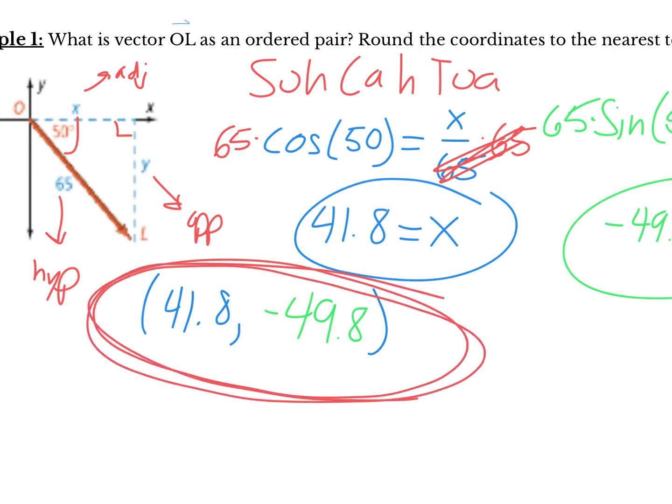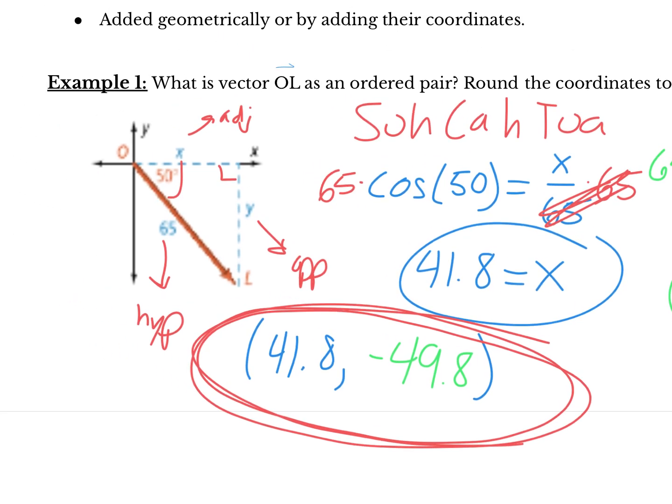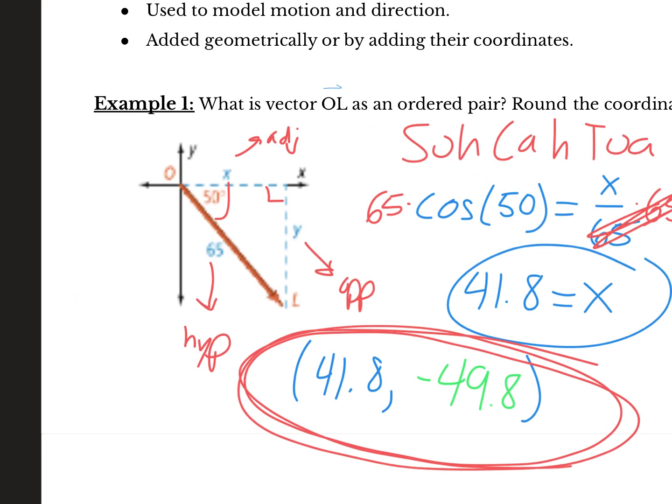Now you might be asking yourself, well, why do we have a negative number? We're dealing with distances, right? So these should all be positive. Well, now that we're dealing with vectors, we actually have a sense of direction on a coordinate plane. And so now we can deal with negative lengths because that helps us figure out what direction we're going in.